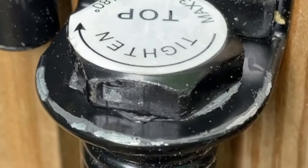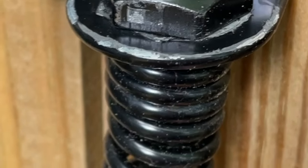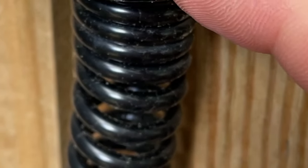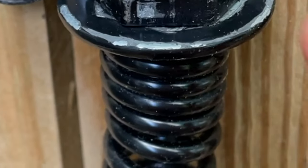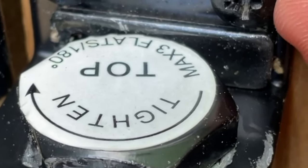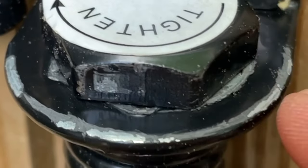Once the top and bottom are installed, you have this piece that you screw in to either tighten or loosen the spring. You have to be really careful not to over-tighten it, because you could pop the spring and create a dangerous situation. No more than three flats — since this is a hex, that's one half turn, or 180 degrees total — that is as tight as you want to make it.